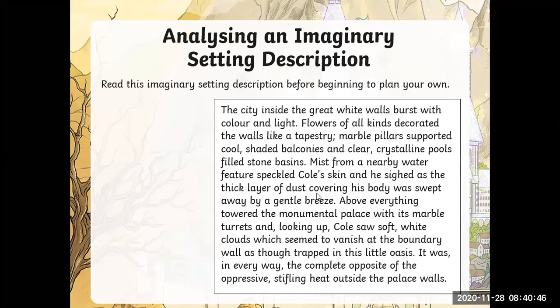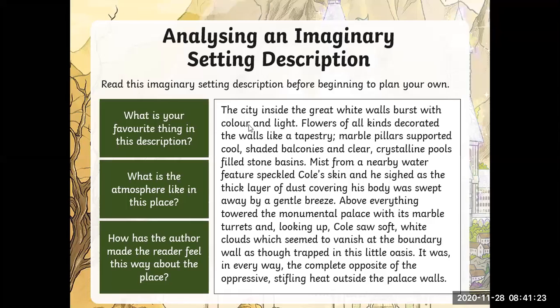A thick layer of dust covering his body was swept away by a gentle breeze. Above everything towered the monumental palace with its marble turrets, and looking up, Cole saw soft white clouds which seemed to vanish at the boundary wall as though trapped in this little oasis. It was in every way the complete opposite of the oppressive, stifling heat outside the palace walls.